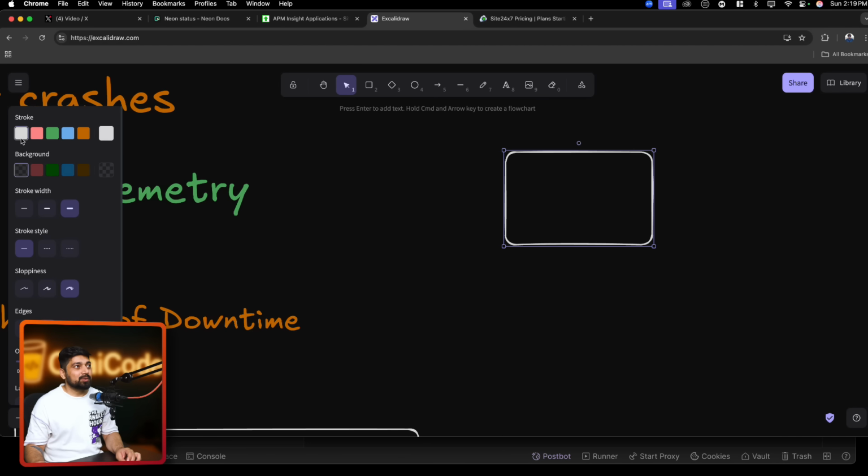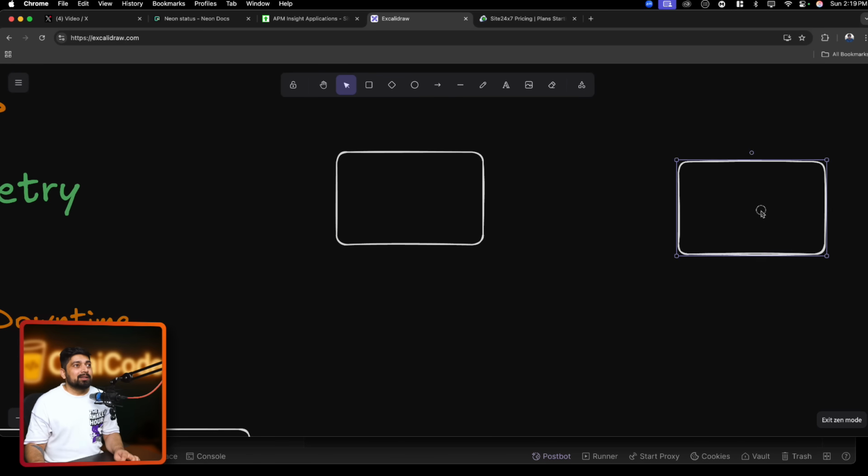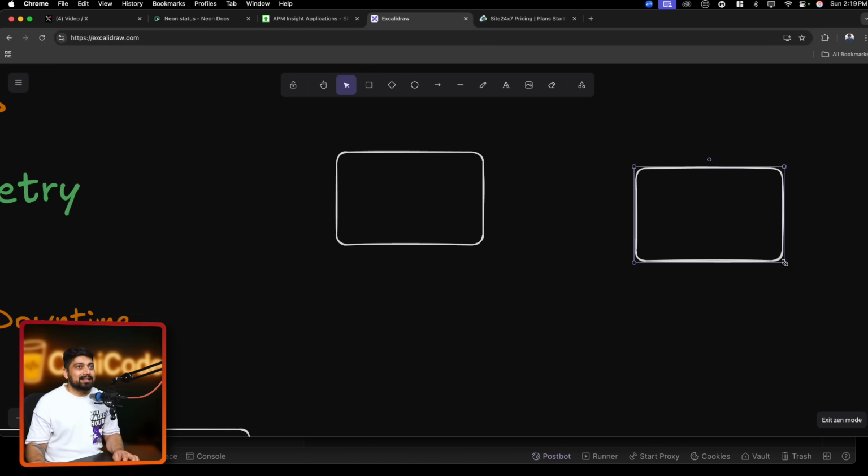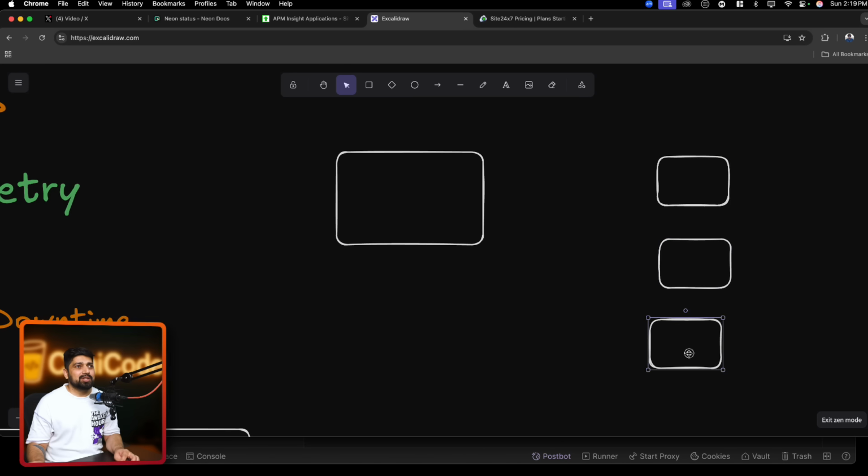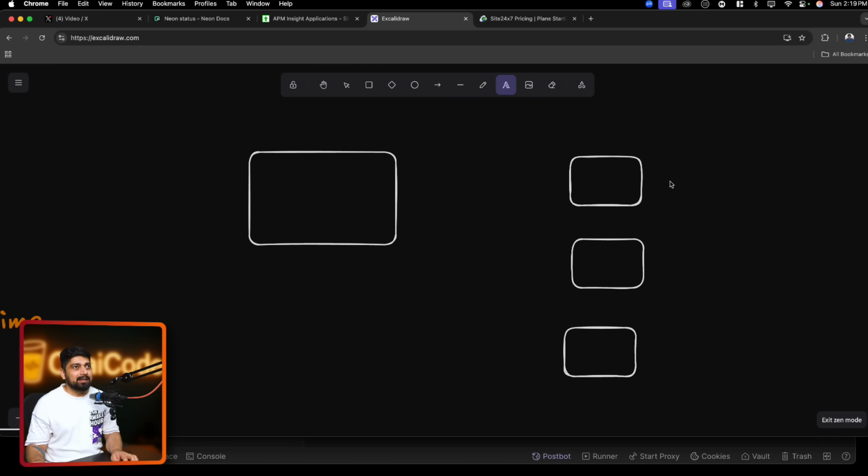So I'll just turn this into white. That is better. So this is your server which is collecting all the logs, and these are your small machines which are running. Some are running databases maybe. So maybe this is running the front end. This one is running probably a backend, and this one is your database, and all of these machines are running nice and easy.